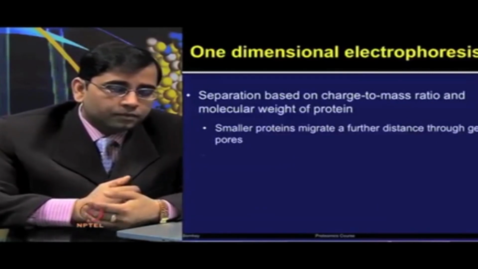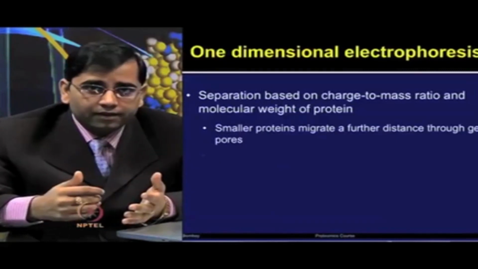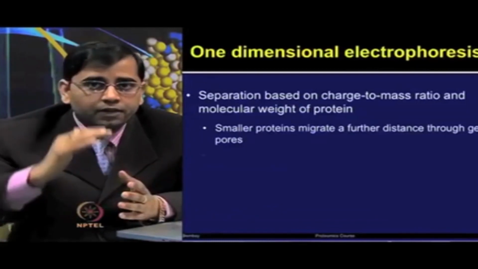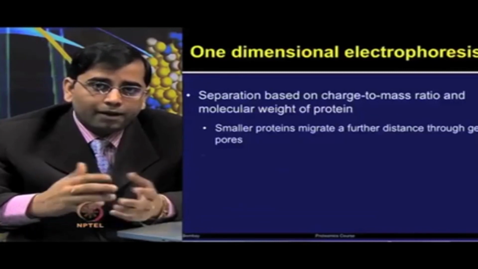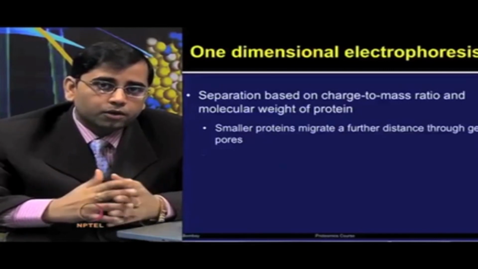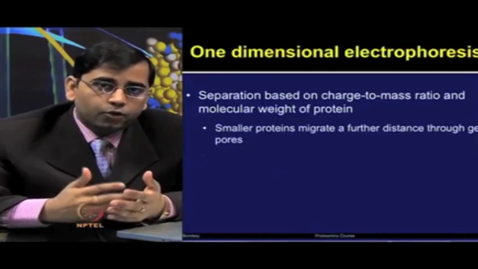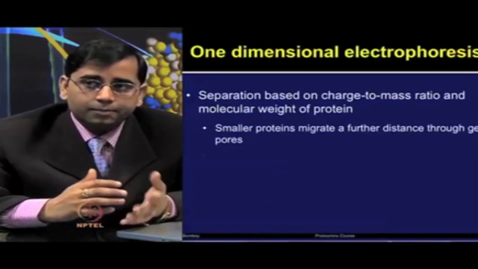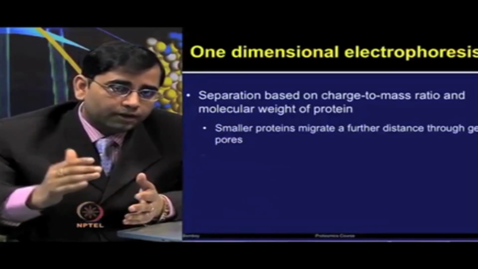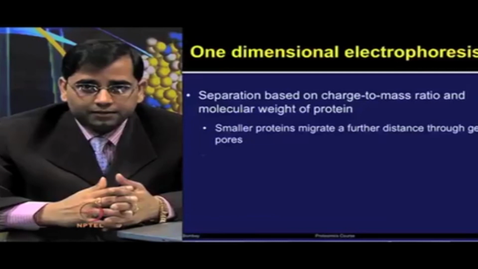Therefore, on a given gel, the smaller proteins in the electric field will move further down, and the higher molecular weight proteins will remain on the top. If you apply some standard molecular weight markers, which give you the known molecular weight of the proteins, then for a given unknown protein, you can determine the molecular weight. It is expected that the higher molecular weight proteins will remain on the top, and the smaller molecular weight proteins will reach towards the bottom of the gel.